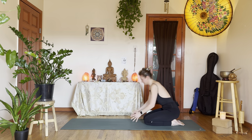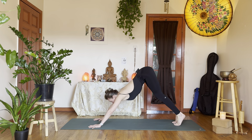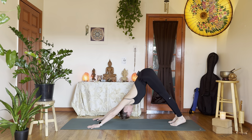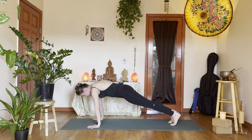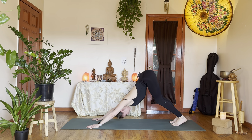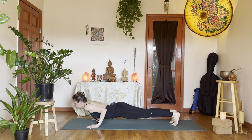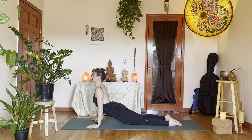All right, next inhale, all fours. Exhale, downward facing dog. On the next inhale, heels, hips lift, continue to look back, dome the spine forward to plank. Exhale, draw it back to your downward facing dog. Inhale, come forward to plank. Exhale, chaturanga, or knees, chest, and chin. Upward facing dog. Of course, cobra is an option.